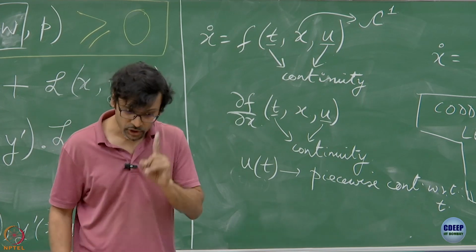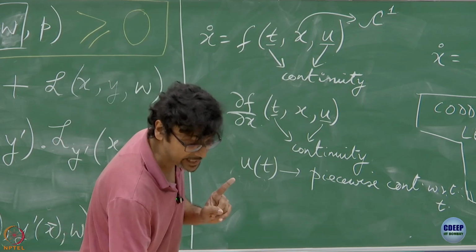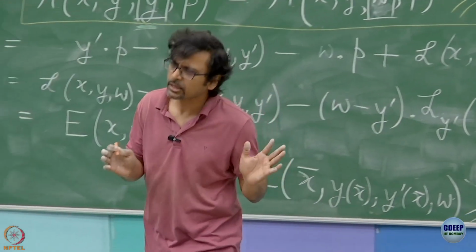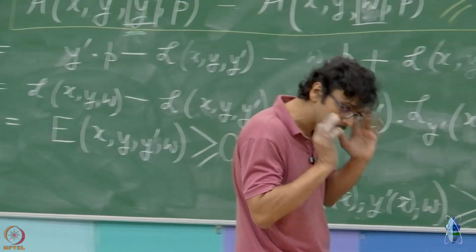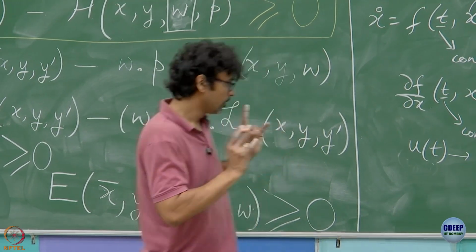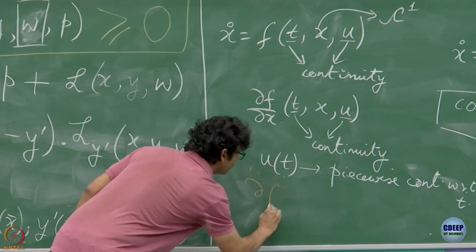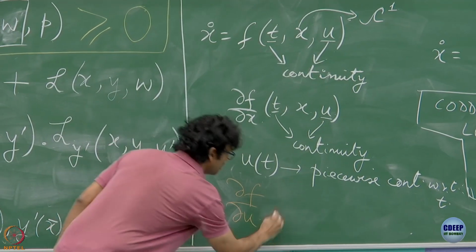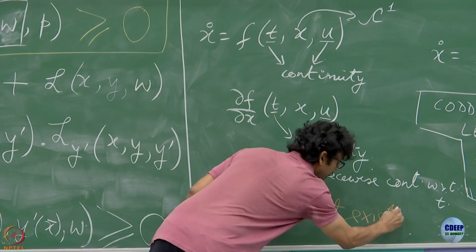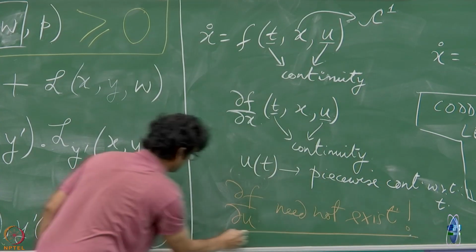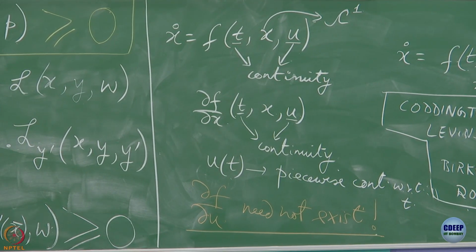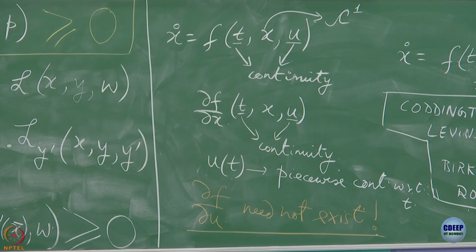Also, the most crucial detail, the need for maximum principle, because as you will see towards the end of this chapter, we will come very close to something that appears like a proof of the maximum principle, but it is not. It is a little deceptive. What is that? This particular object need not exist. If it does, well, it's easy to see the maximum principle, it's easier to show the maximum principle.